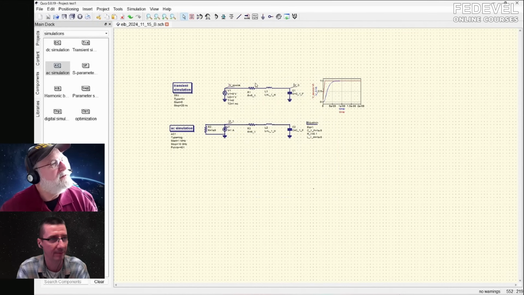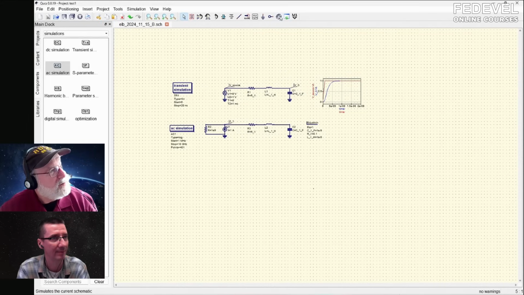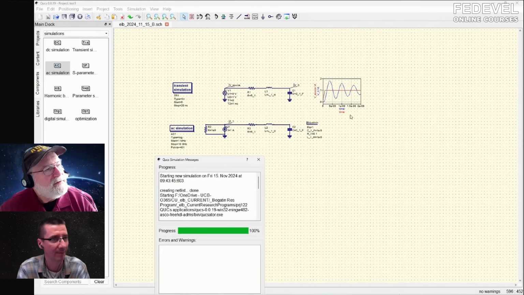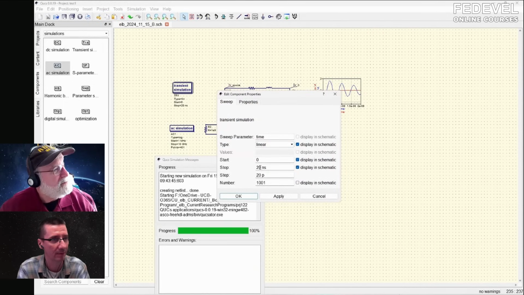And so that's going to ripple, and that's going to make that one and that one. Okay, so now this is going to be the transient response. This is going to be the AC. So let's save that just so we don't crash. And we're going to simulate. It's taking a little longer. Oh, you know what? We should probably increase the time here a little bit more so we can see the ringing. But there's the ringing, and so we'll do that for the next time. We'll have it ready to go.